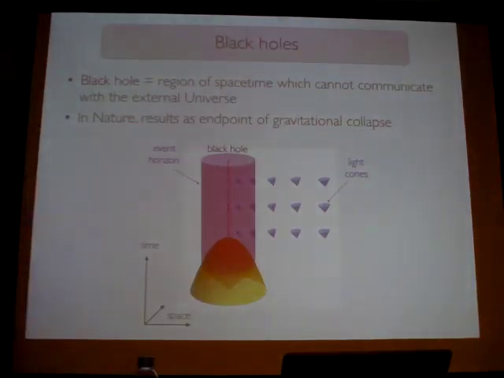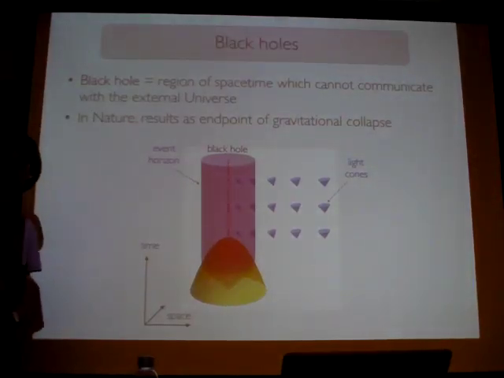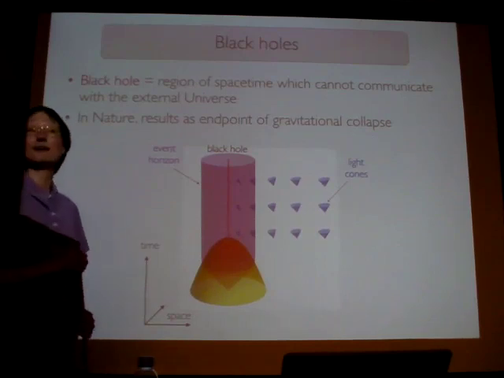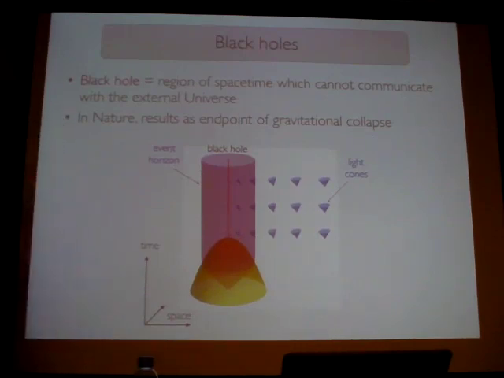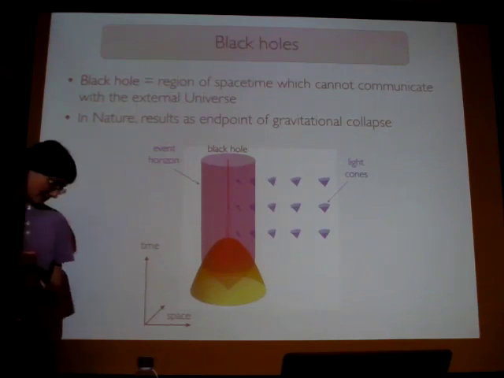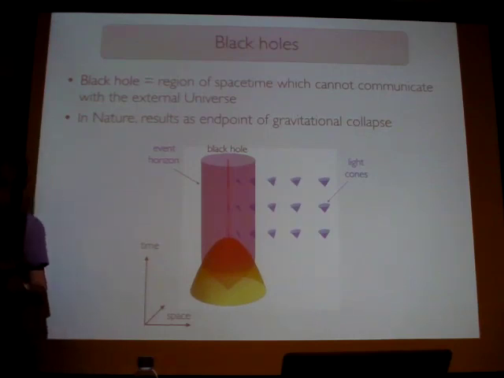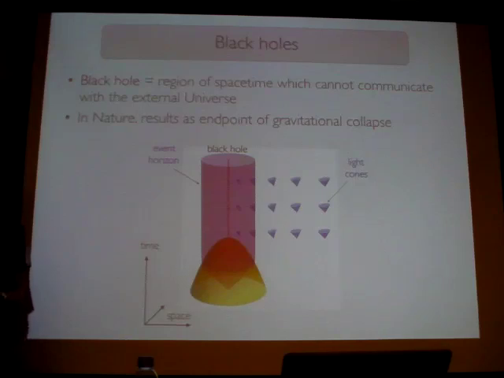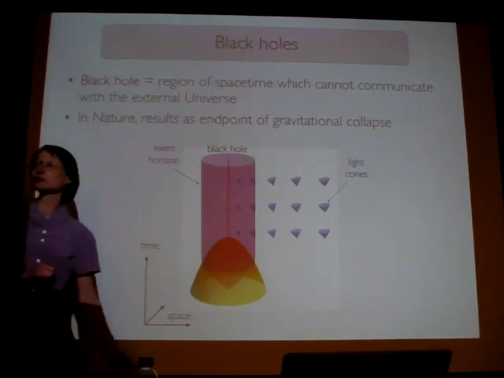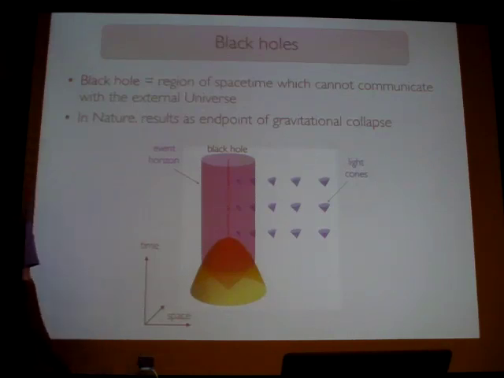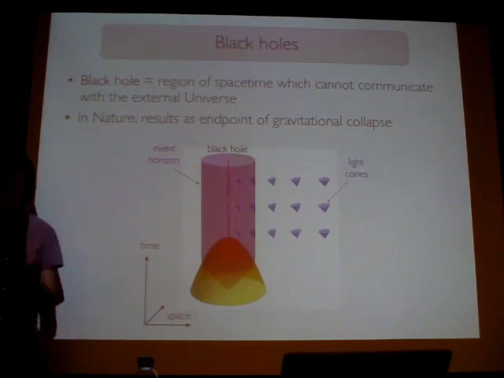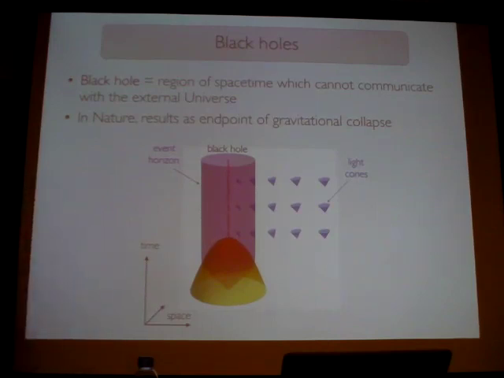So, as you know, 100 years ago, Albert Einstein formulated his beautiful theory of gravity, general relativity, which says that gravity is simply a manifestation of space-time curvature, and matter in turn curves space-time, so that black holes are a robust prediction of the theory, formed whenever sufficient amount of mass gets compressed into a small enough region.